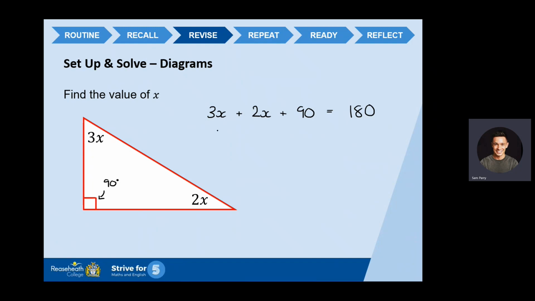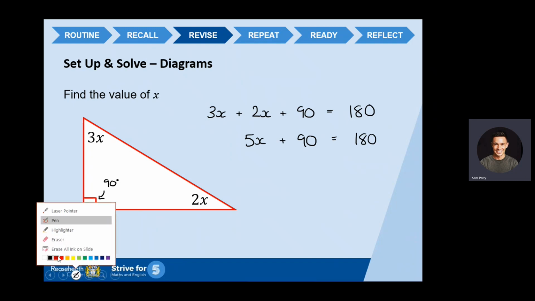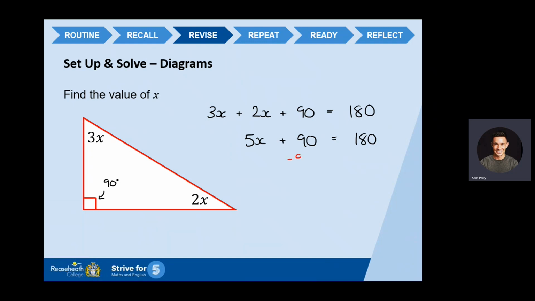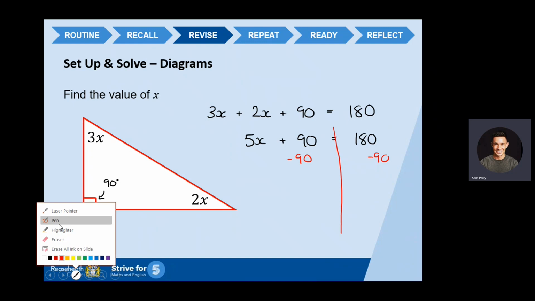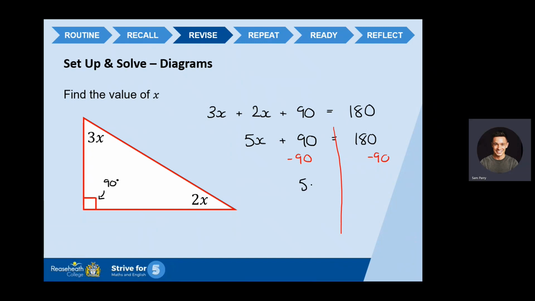Now what we're going to do is put all of our x's together. So 3x plus 2x is going to give me 5x plus the 90 equals 180 degrees. Now, once again, look, we're in that good position where we can just try and solve this equation. So the first step we're going to do is subtract 90. If it says plus 90, we do the opposite. We take away 90. And I'm going to put the line back in, make it nice and clear which side I'm doing it to. So that's going to leave me with, on the left-hand side, simply 5x by itself. Then 180 take away 90 gives me 90 degrees.